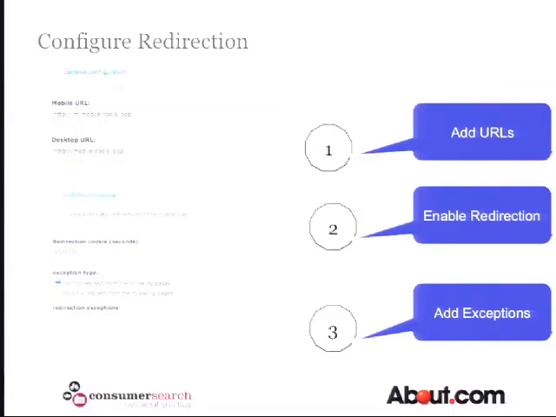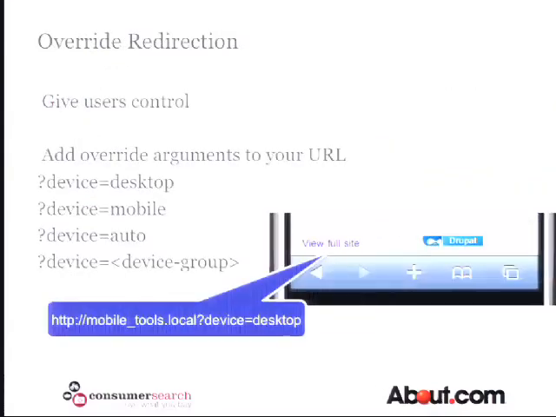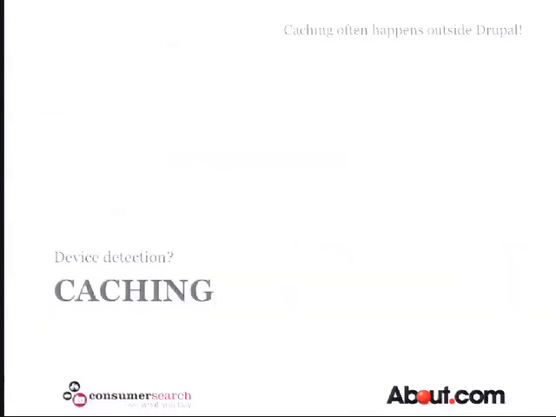Something else that the module provides is, if you go to the mobile site and you want to go back to the full site, and you're on a mobile device, we need to set a cookie. So we force mobile tools to not redirect you again. You can choose how long this cookie exists. And there are some useful developer tools where you can force, using a query parameter, to go to a certain device.